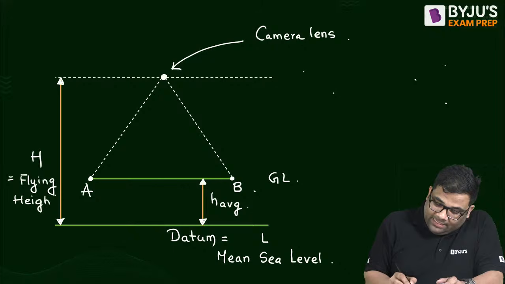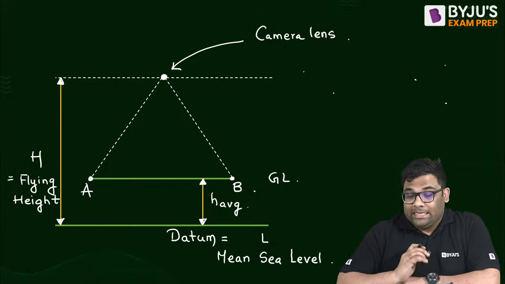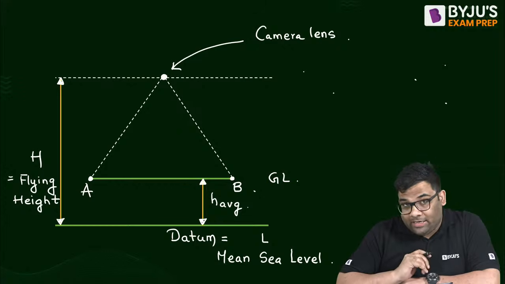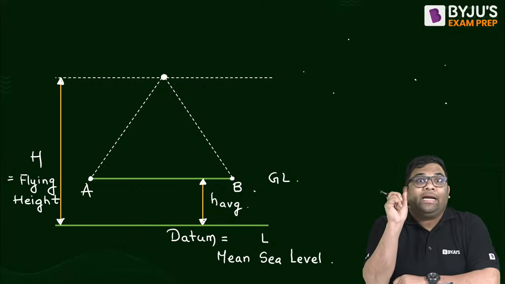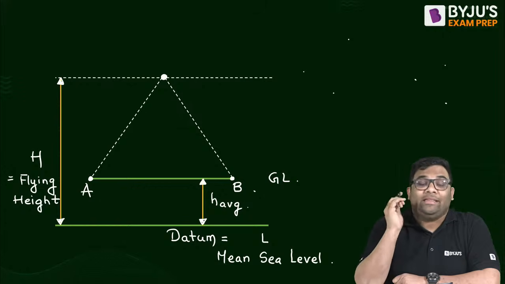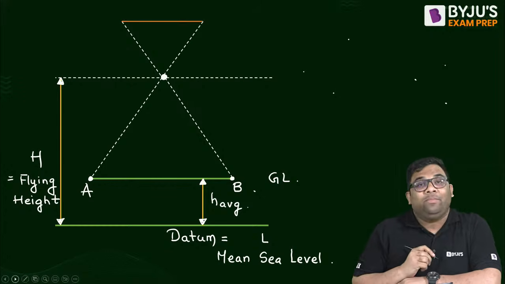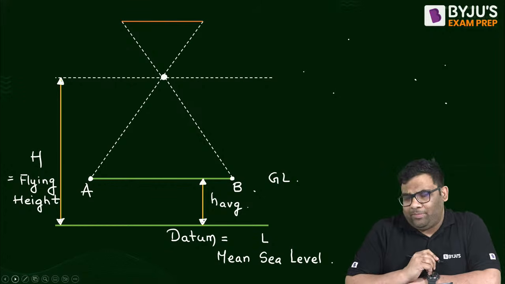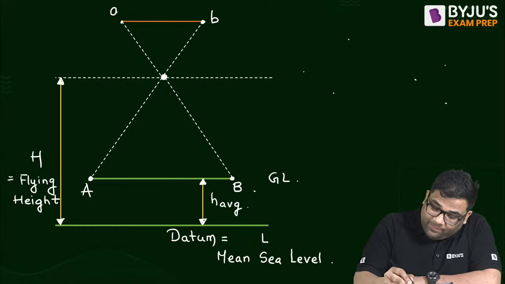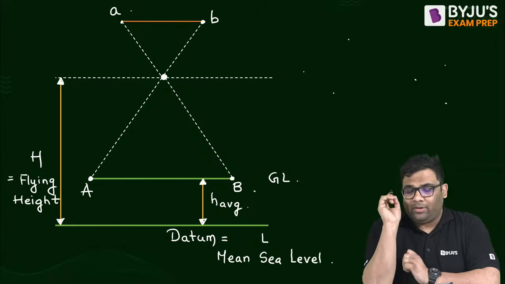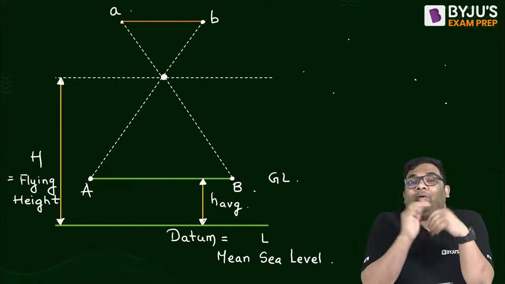Just have a little patience, you will understand the whole thing. Now when we take the photograph, the photo will be projected where? In the negative. We have heard about negative of pictures, right? So it is projected at the negative, something like this. This will be the line AB, so I can say this will be B and this will be A. The small length ab is the image of the actual length AB on the negative of the photograph.